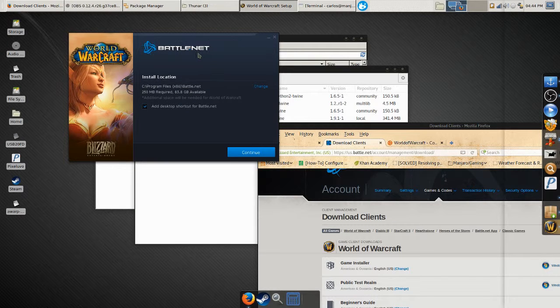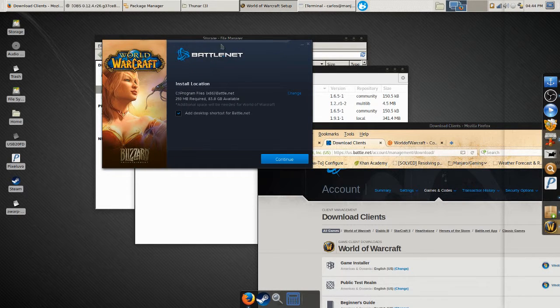Alright, so I had to change some of the settings so I can show you here. For some reason OBS was not showing the setup page. So I got the BattleNet up, and it basically tells me where I want to install this. I hit continue. Then it's going to go through this for a while until I have the fully downloaded BattleNet. So we'll come back once this is done.